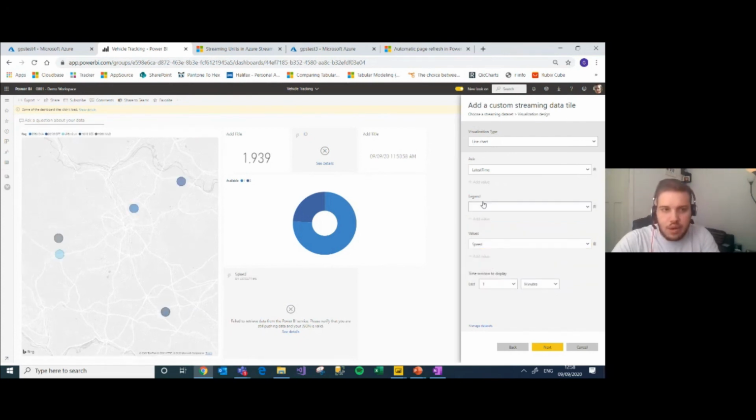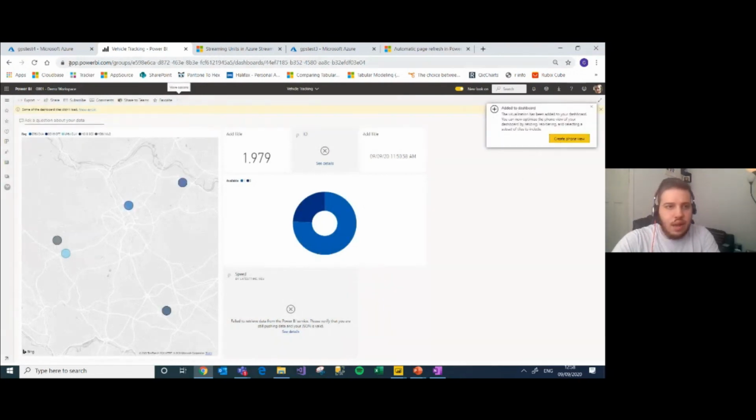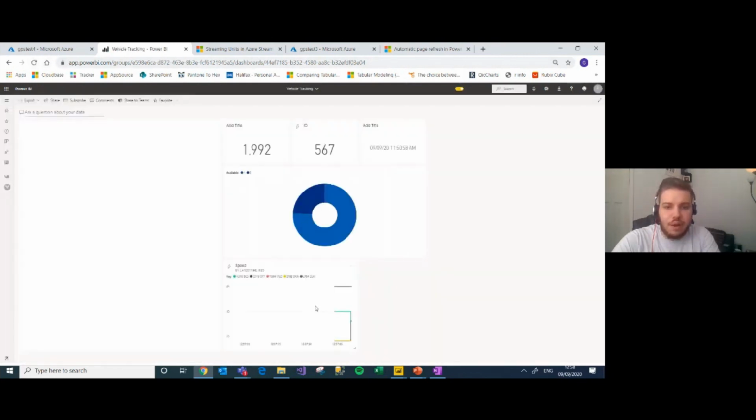Oh, that's odd. I've got a nice little error message there. I'm going to refresh the page in a minute. That will normally fix it. And then go for legend by registration plate. So let's go for that and apply that, see if we get any luck. If that doesn't work, that is odd, but it looks like there's a small error going on. But let's see. There we go.